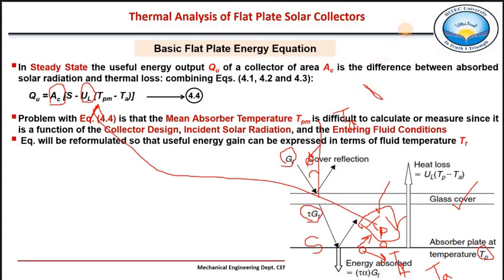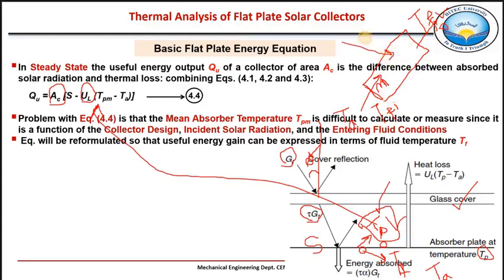For example, this is our solar collector. Fluid is entering at temperature TFI and leaving at a higher temperature TFO. So for a known TFI, we are interested to know what is TFO, if this fluid is moving with mass flow rate m dot, right? And its initial temperature is TFI. Now we are interested to know what is TFO.